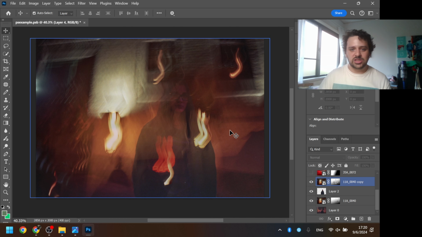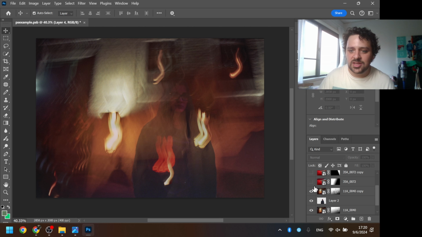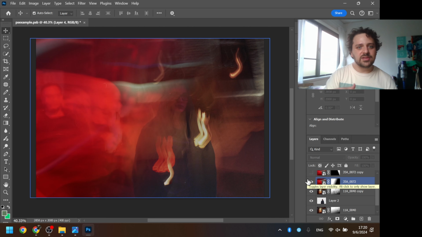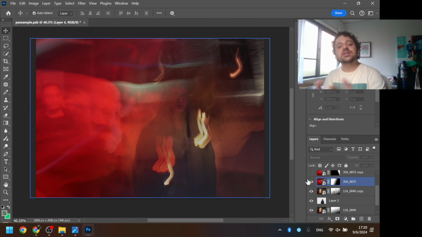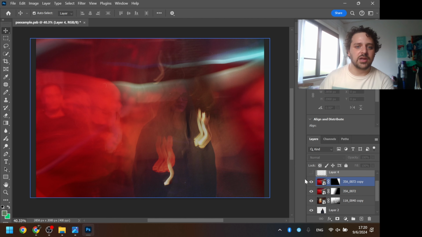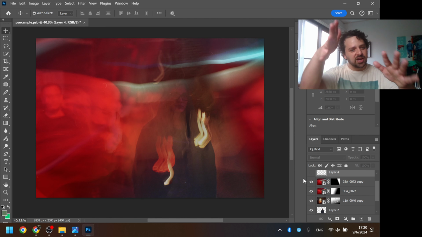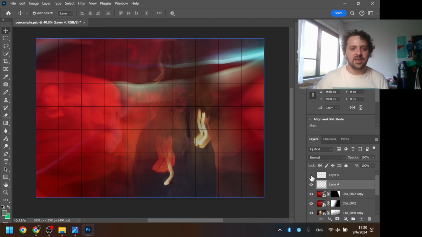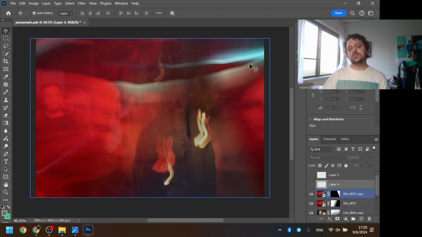This one I think had another adjustment layer on it to make it a little more contrasting. And then I have this layer here where I used a gradient to make it so it's really strongly the previous image on one side and blending into the other image here. And then another one to have a kind of triangle in the middle showing through. And of course, if you watch my other video, I have my grid there that helped me paint this.